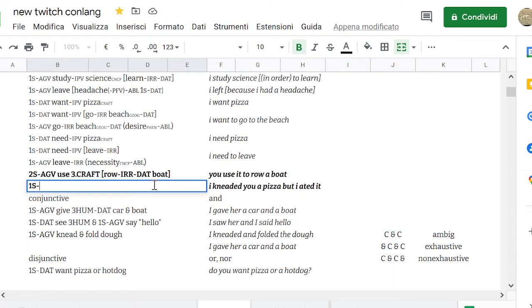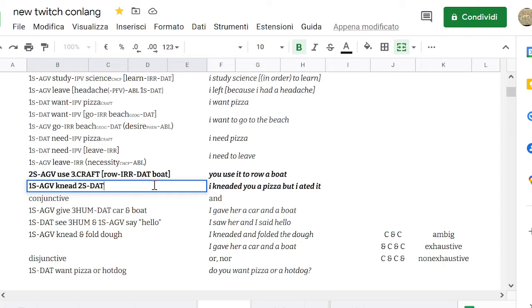The S is singular, first person singular. Agent, I did the needing, so I needed for you. So the you here, the second person singular, is dative. You are the recipient of my having needed it. I needed it for you. Technically, you're the beneficiary, not the recipient, but we've decided to just kind of merge those in this language with the dative case, as many Indo-European languages do. Actually, not just Indo-European languages. Lots of languages do this, actually.